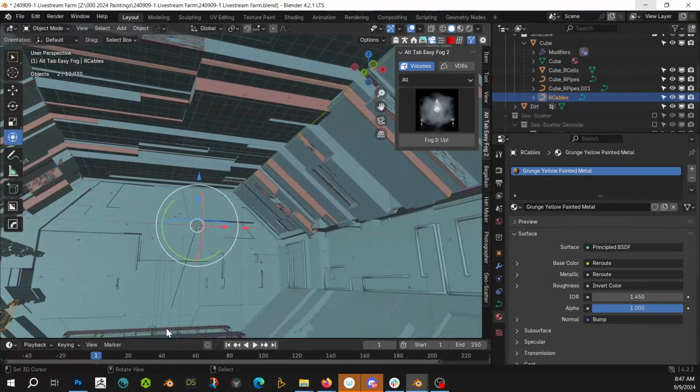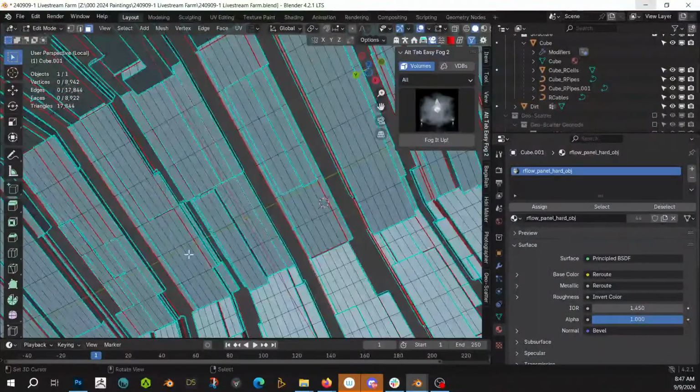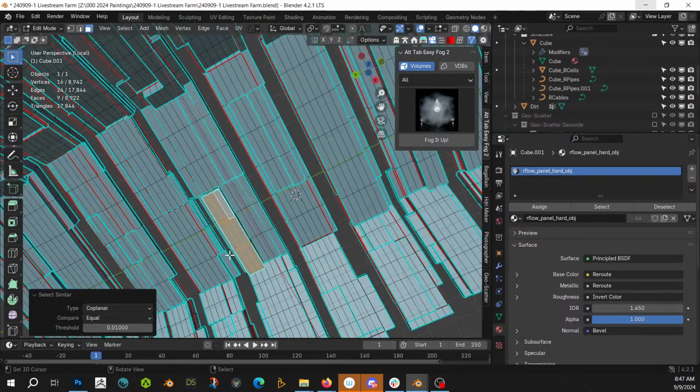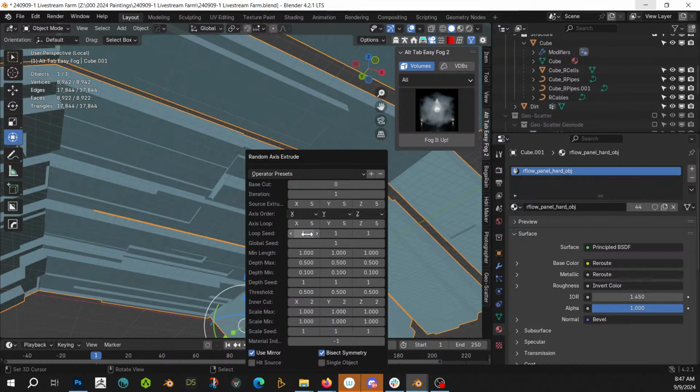Now I want to do, on the ceiling, tab. I just want to try something. I keep trying to make this work and it keeps being weird on me, but okay, tab, Shift Q, axis extrude. 10, 1, 10.